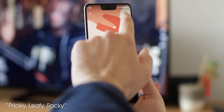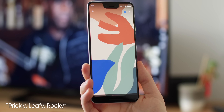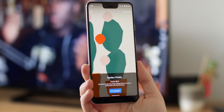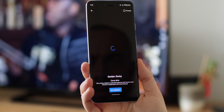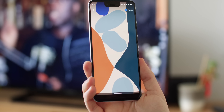The trio of garden wallpapers — Prickly, Leafy, and Rocky — have all been designed by Hungarian-born designer Anna Kovicis and follow the minimal style of the other Pixel 4 wallpapers, with nature and oil pastels being their design inspirations. They too have dark themed versions for six total designs that move and sway with your phone movements.